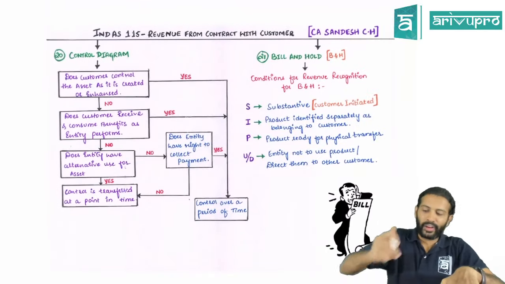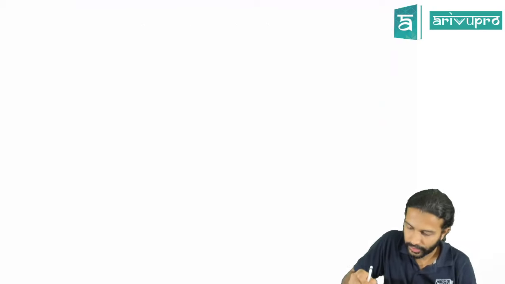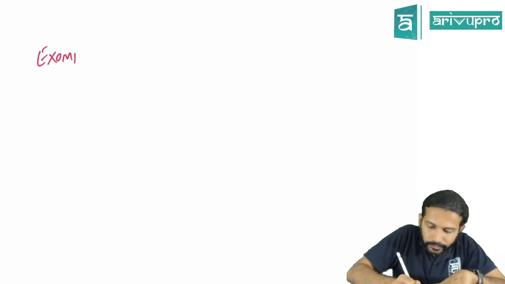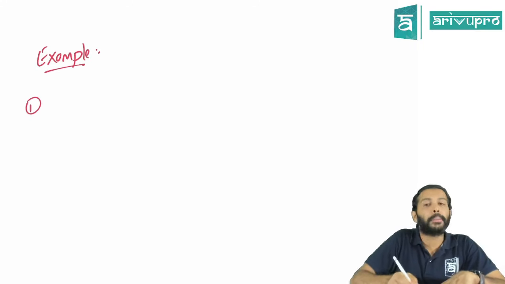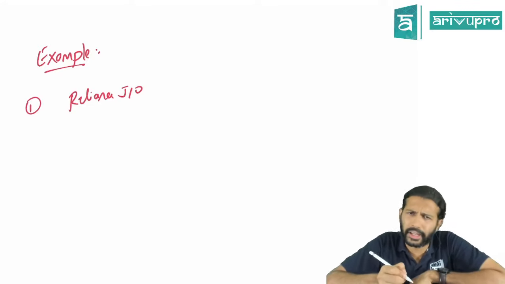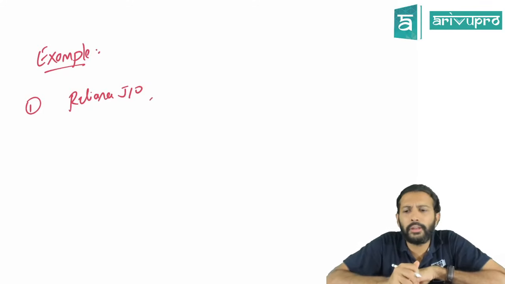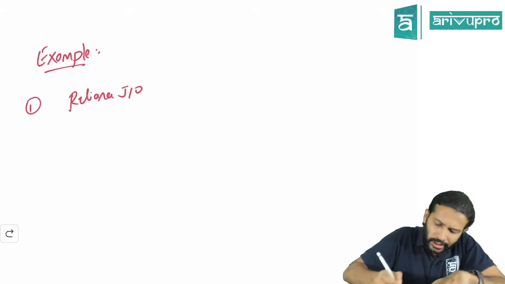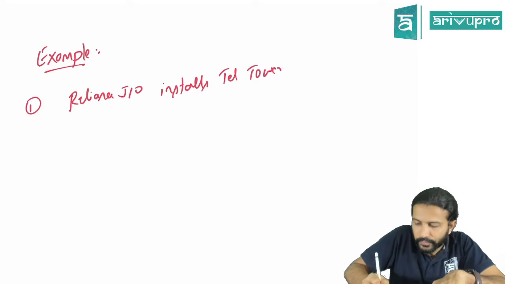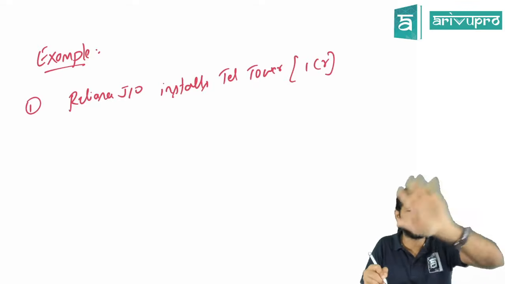Okay. Now coming back to the concept. So what is this DSR? If I have to tell you that, let's take a small example. Let's say there is a company, Reliance Jio. They are a telecommunication company, right? So in order to operate in the business, they have to install telecom towers. Let's say Reliance Jio installs a telecom tower worth 1 crore rupees. The worth of this telecom tower is 1 crore, just for simplicity.